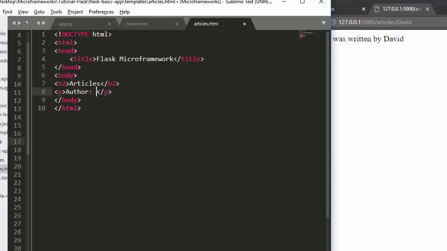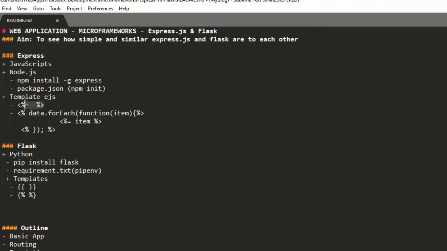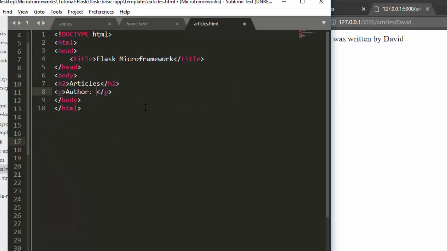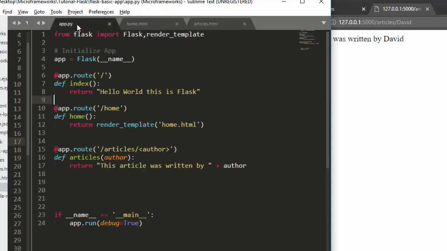So just like in Express, we had this format to be able to insert expressions into our template, that is if you're using EJS, and then this format to do with conditionals and functions. The same way in Flask we just use this format, this Jinja template syntax. This one for the expressions and then this one for the functions. So let's see how to do that here. Because I want to put an expression there, I'm just going to put my parameter there. So author, this author is coming from here, right? This author here is coming from this author here.